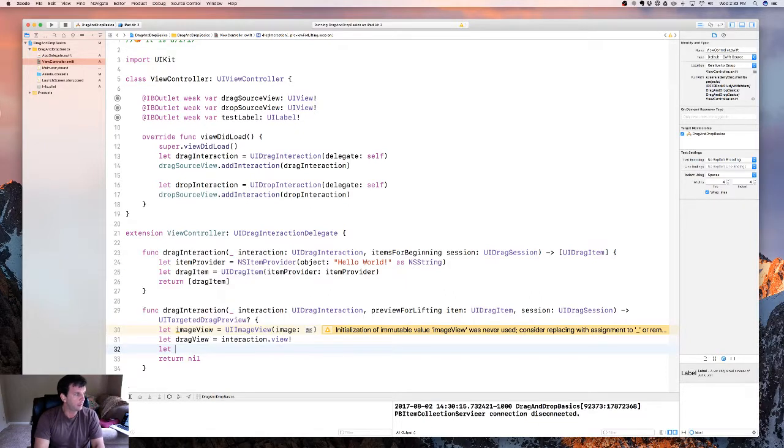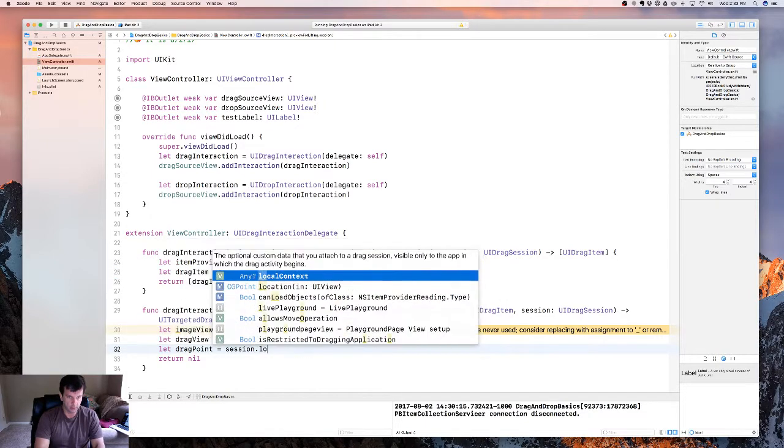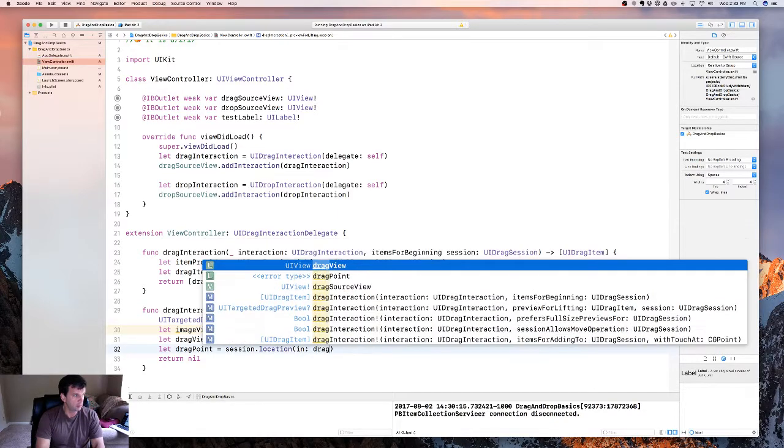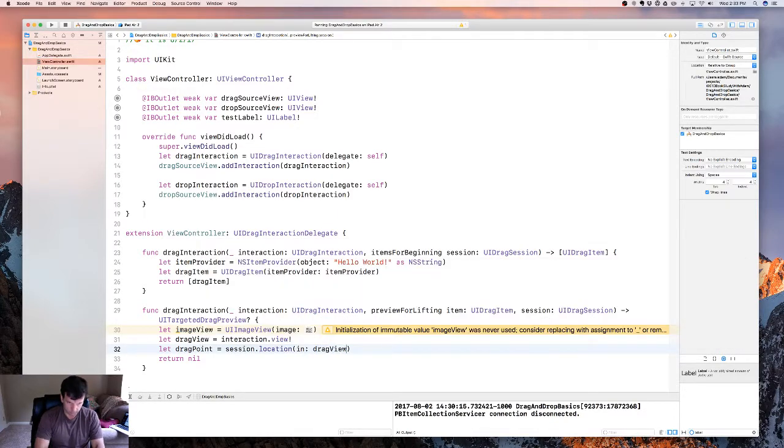And then let dragPoint equal session.location in dragView. Okay, so the session has a property that gives you a location, and it returns a point, and it's the location inside with reference to a certain view. So it's going to be our drag view. So that's going to give us a point.